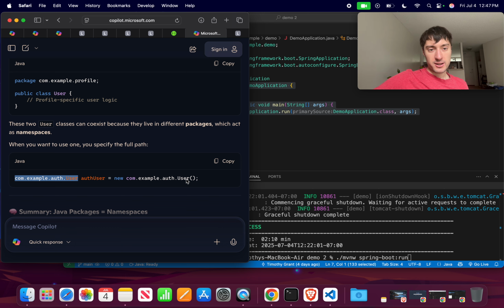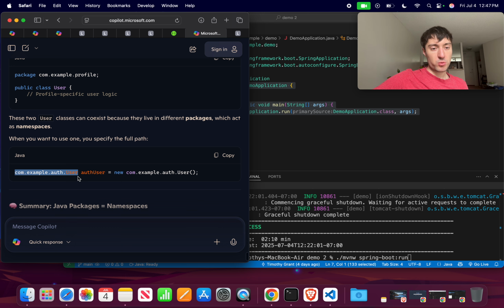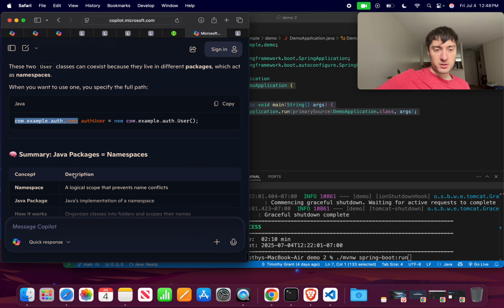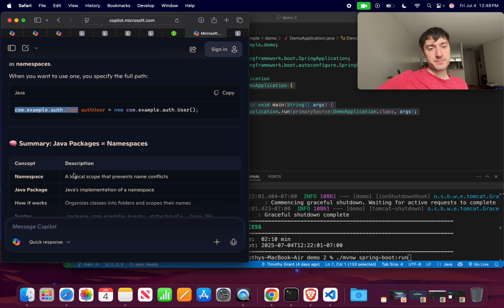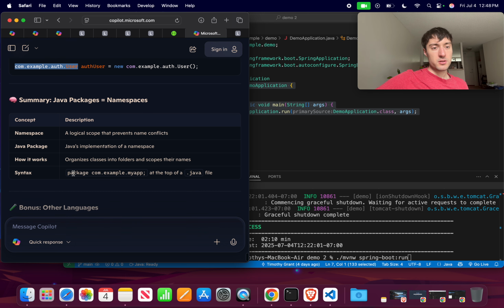And they don't conflict because I just say where it's from, and even though both of them have the same class name of user, I can list the namespace and then call it. Okay. Oh, okay. Interesting.